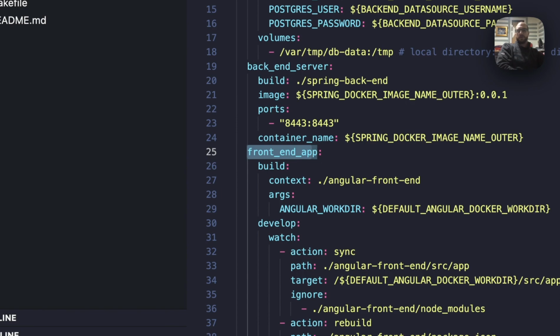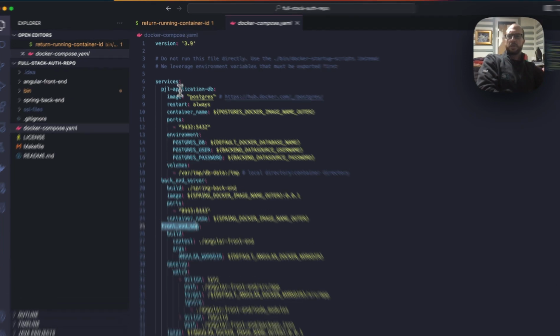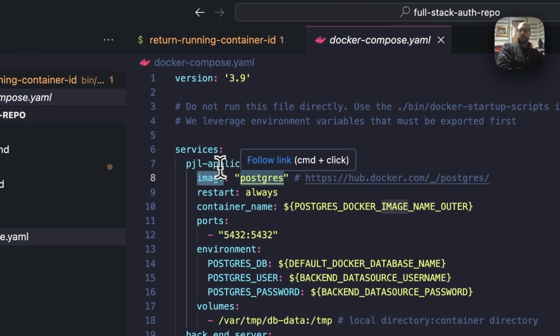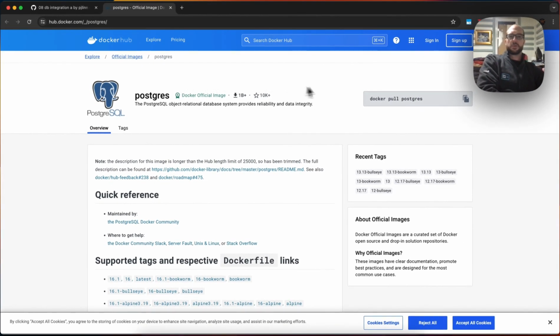So when we run this, it'll start the front end, the back end, and the PJL application DB all on Docker. We name the service PJL application DB. We have to pull an image. Like it says in the comments, I just use the official Postgres image. It's on Docker Hub.